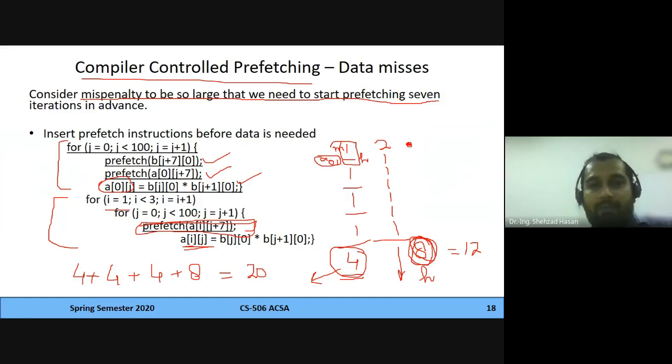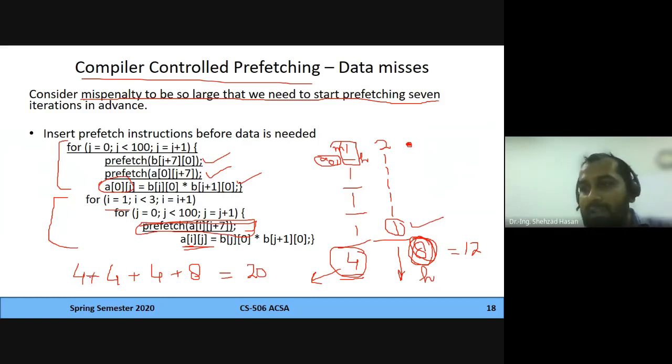Yeah, 20 misses. Actually, B plus 7, j plus 7, you have started from j equals 0, 7, and that would be fetched over here. So this actually is also not going to be there for the 7th iteration because you have already fetched it here. So 20 or 19 misses. If you take this, that would be 20. If you don't take this, that would be 19 misses.